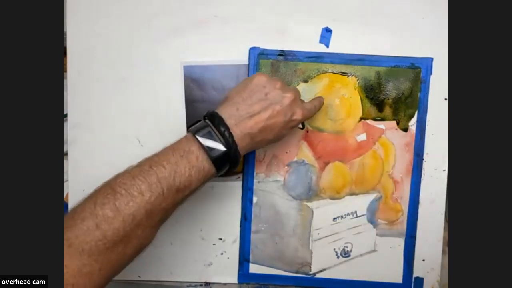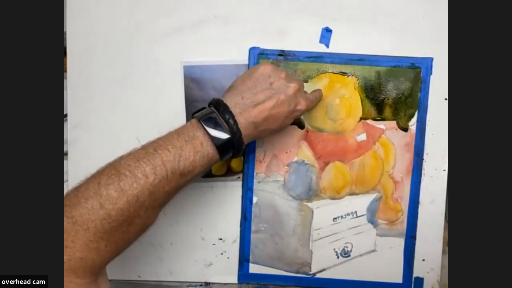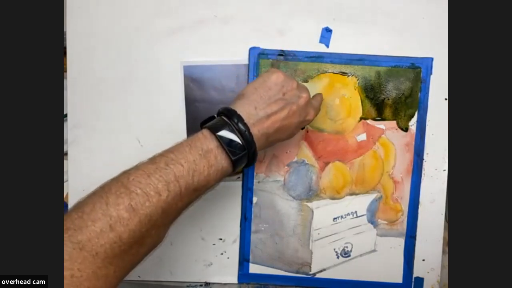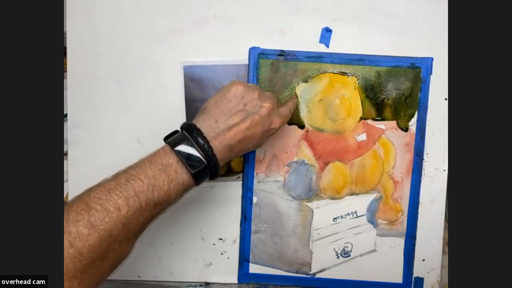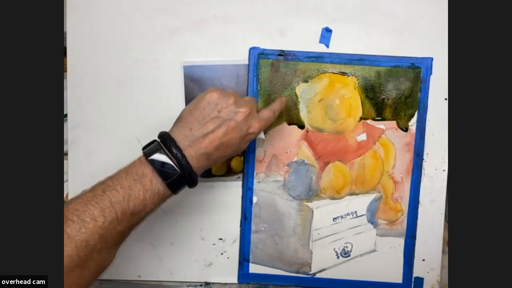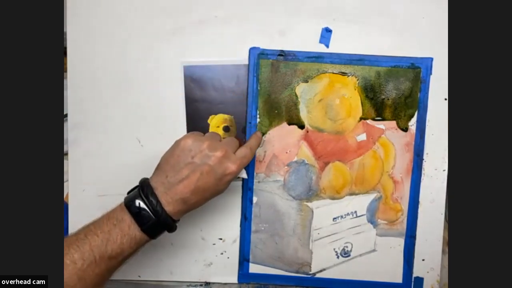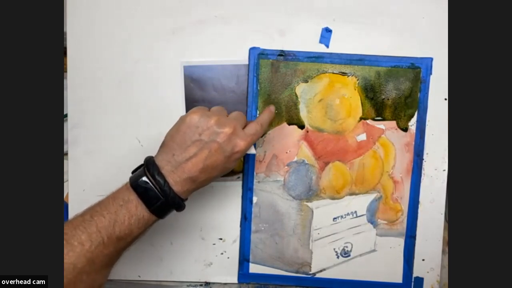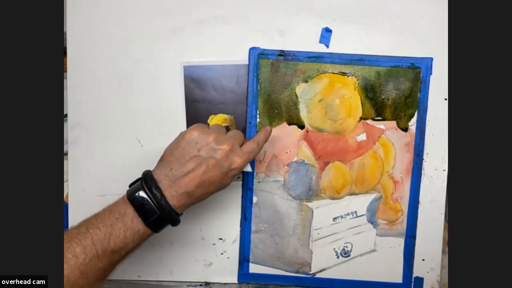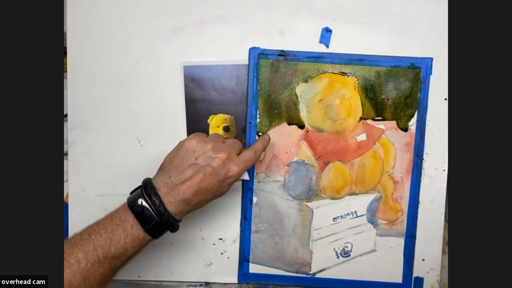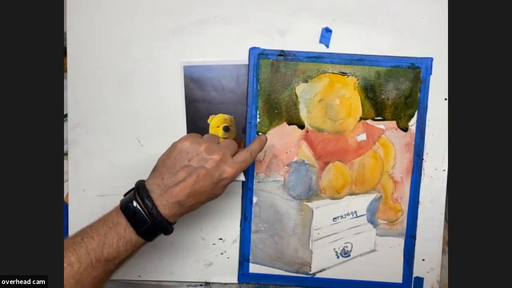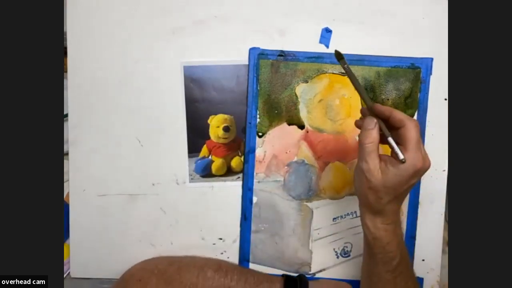While this is wet, I want to go now and get the shadow side of this and let it run into the background. So it's an orange, right? It's still the local color, which is the yellow with a little bit more red in it and a touch of blue. Blue-green really, because the background's green.